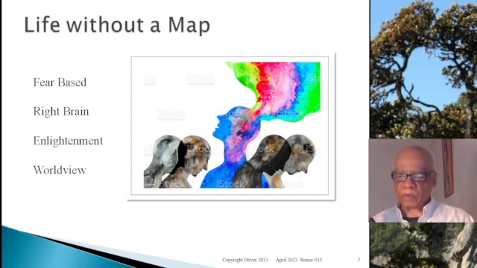Now, this is very much what could be called a right brain or a now experience. So people who either can live without a map for periods of time, or for longer periods of time, for the rest of their lives, are very right brain. They're very living in the now. And if you think of people who have made major, major impact on society, these are people, I believe, that had transcended the map. When you become enlightened and you become aware, you can step beyond your map.